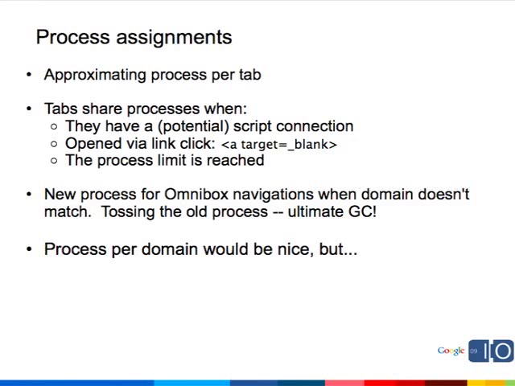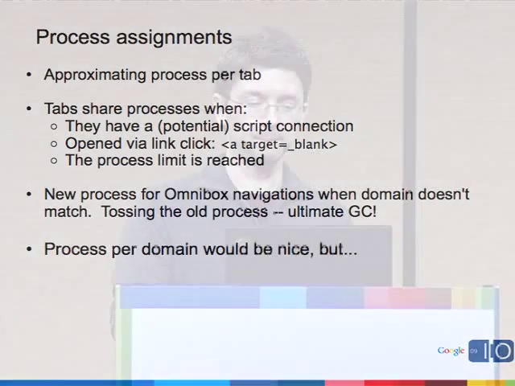Wouldn't it be nice if you could have one rendering engine dedicated to one domain? Then you could start to apply some of these multi-process benefits to actual domains. You could say all the data associated with foo.com would only be available to that rendering process, and it wouldn't be able to ever see data for bar.com. That's the holy grail of multi-process architecture, but there are some real web compat challenges with that. For example, third-party cookies are a big problem. It turns out the web page can actually dabble with cookies that are not its own.